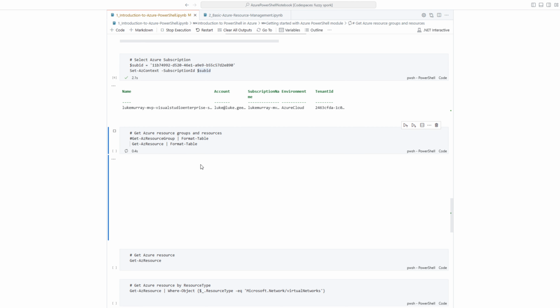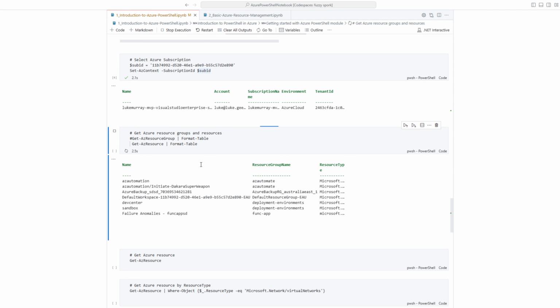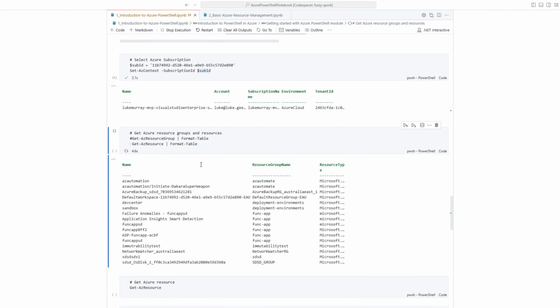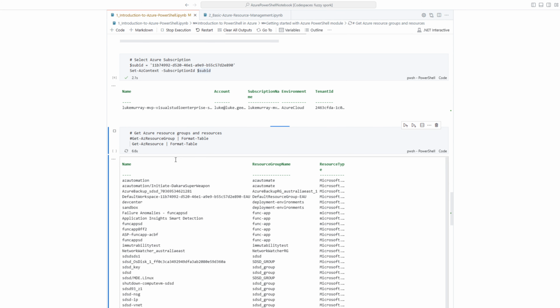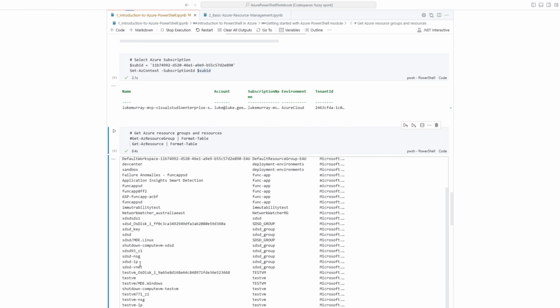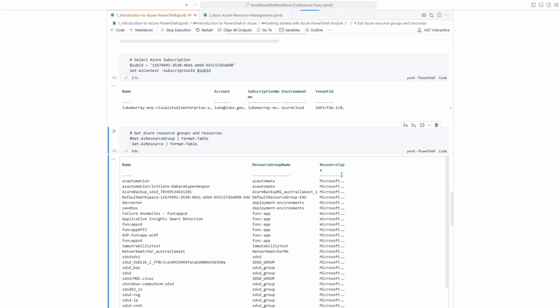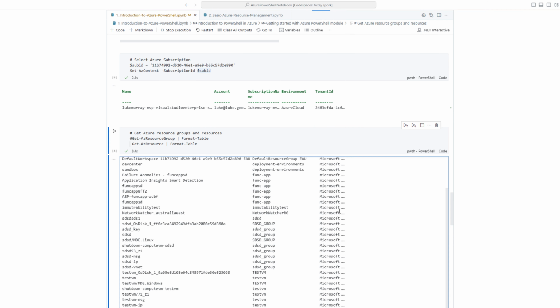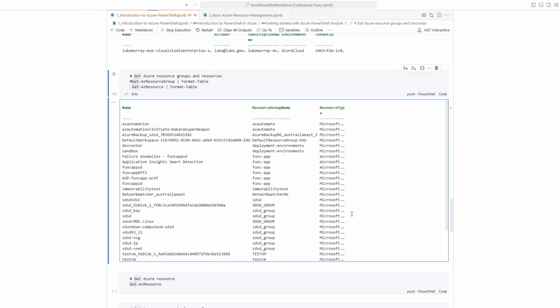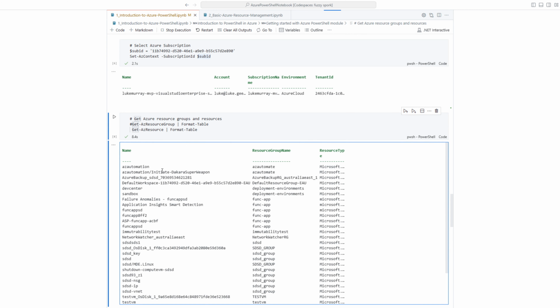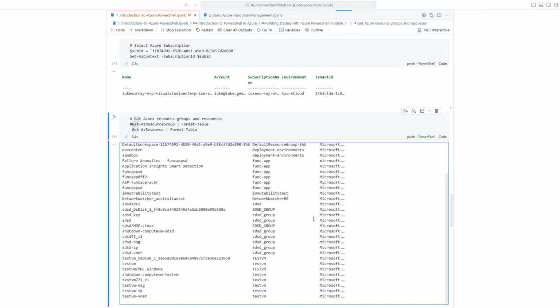So let's grab those. And yes, there is. As I can see, there's a bunch of resources, and then it'll list the resource types as well, which is hidden at the moment because of the view. But there's a bunch of resources that I have in here in their resource groups.